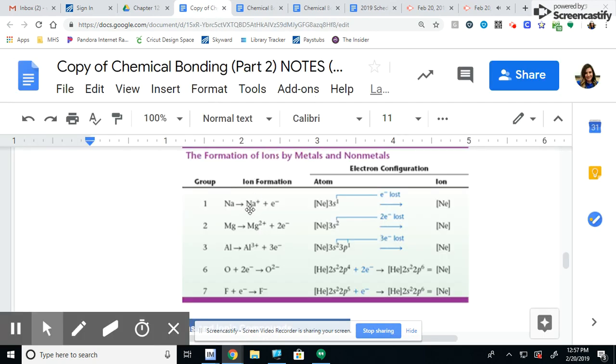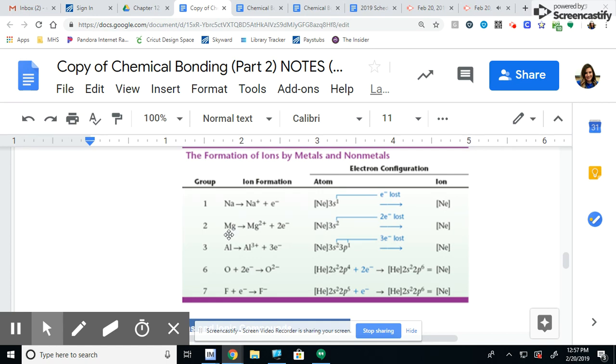Okay. So sodium, as I was saying, is the electron configuration of neon plus that 3s1 electron. Well, sodium we know forms a positive 1 charge, which means that it has that extra electron and it loses that extra electron. So when it forms a positive 1 charge, this electron right here gets lost, and therefore its electron configuration would be identical to neon's.